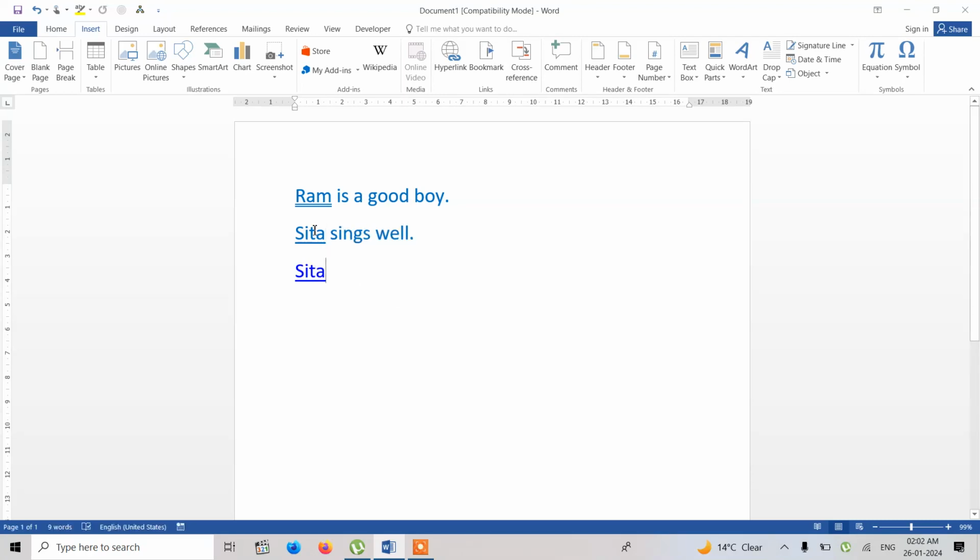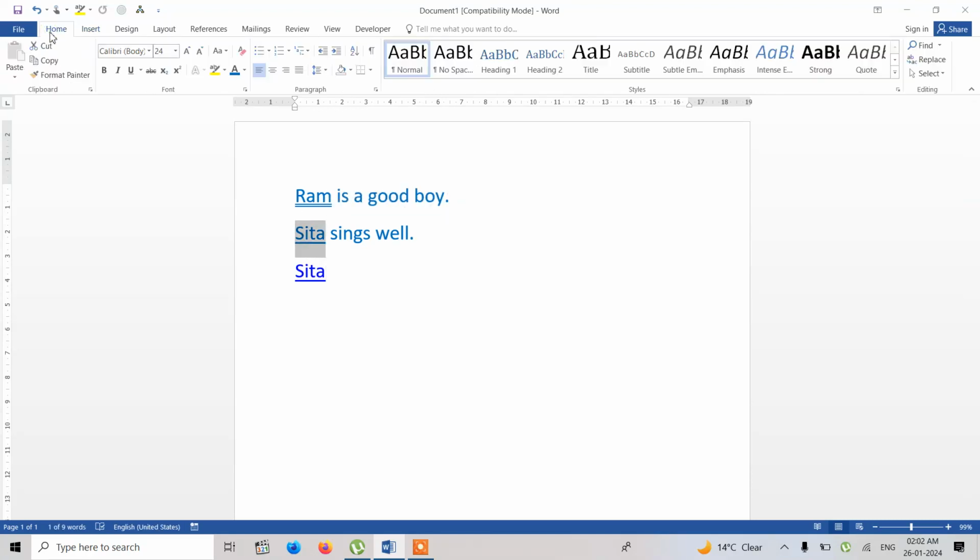Now to overcome this particular problem, we will be selecting this Sita and doing either of the two. We will go to the home tab, and next to the U button there is a drop down. In this drop down, we can select the double underline button, or we can do something like this: let me write another piece of text, maybe turtle moves slowly. Fine, and the shortcut key for the double underline is Ctrl Shift D from the keyboard. See, Ctrl Shift D gives a double underline to a selected portion of text. So that's all for this video tutorial in MS Word.